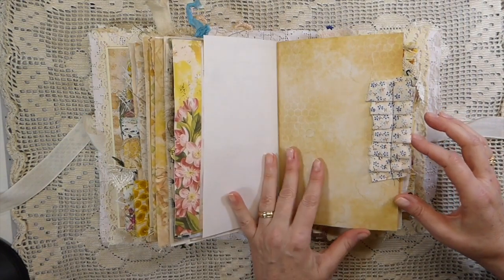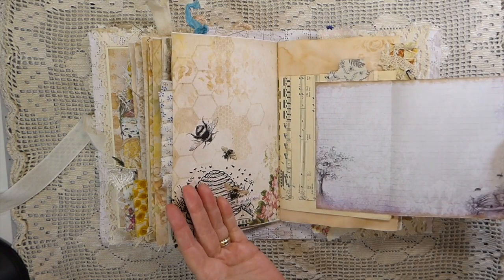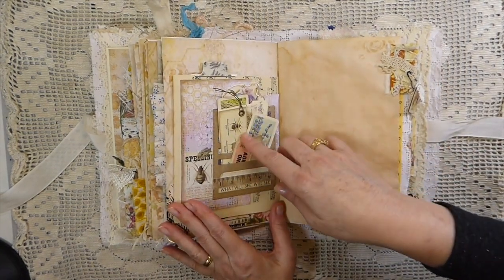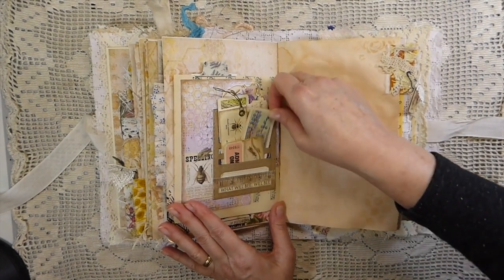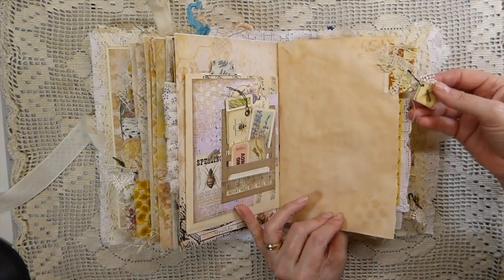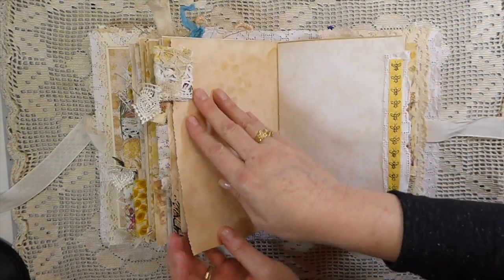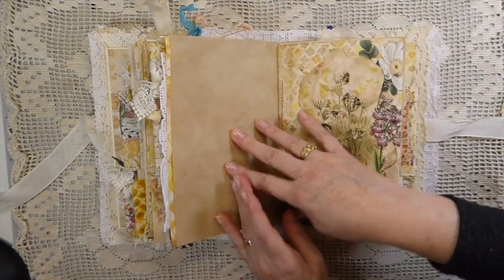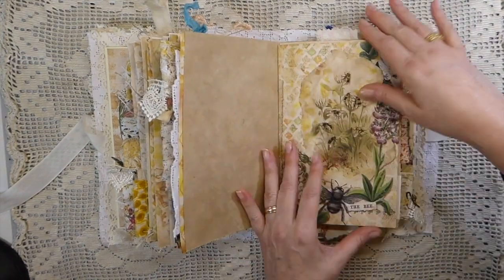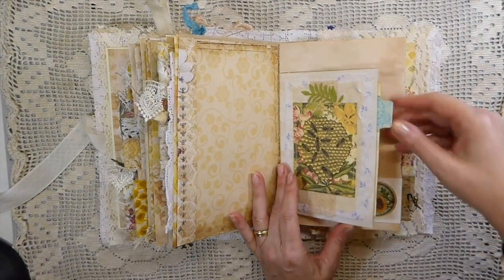So as I said, I'm not going to pull everything out to show you guys, but you can get an idea. There's a lot going on in here. And this has got some vintage tea cards tucked in there so that she can use when she's journaling. And there's another of the little charms that I made. I must sit down and do some more of those because I've used them all up now. This is handmade paper. A lot of stitching throughout.